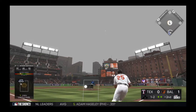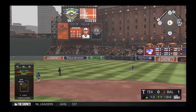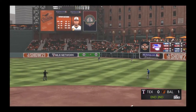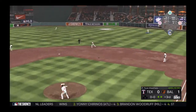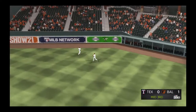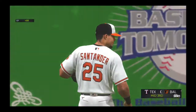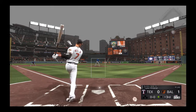Now on to the second, 2-away in the inning. Anthony Santander reaches out for that one, but got it off the end of the bat, and that's going to be a 1-2-3 inning for Widener. And we go to third, 2 outs. It's David Wenzel swinging, a drive to deep right center field. It's a long run for Santander, but he is going to get there, and it's a 1-2-3 third for Weathers, as he has faced the minimum in this one.